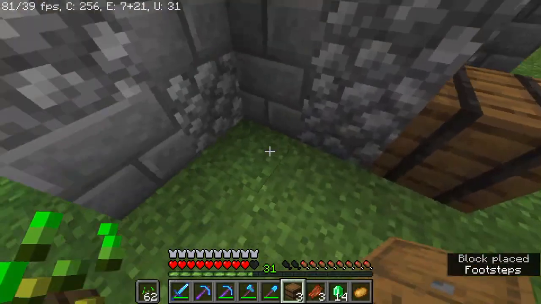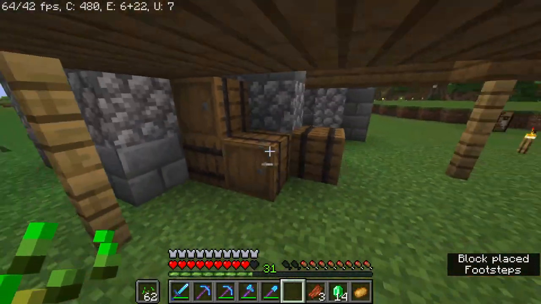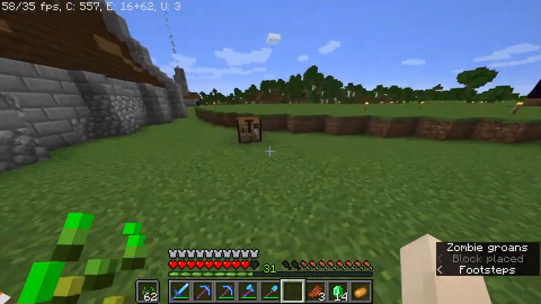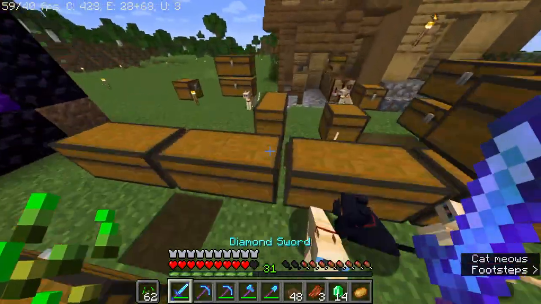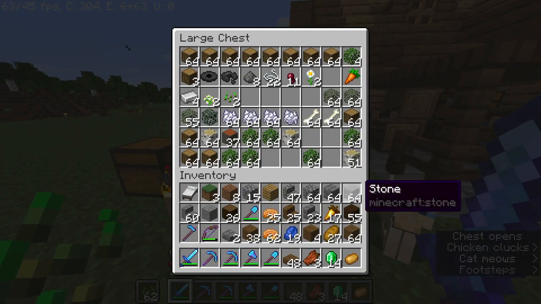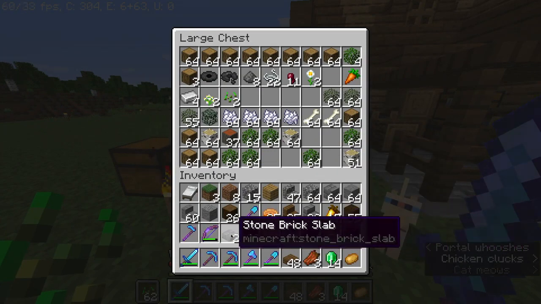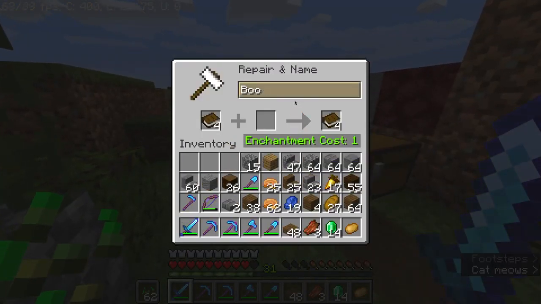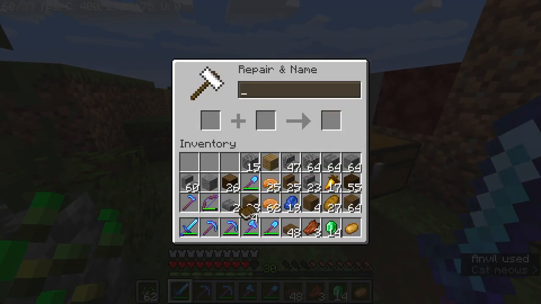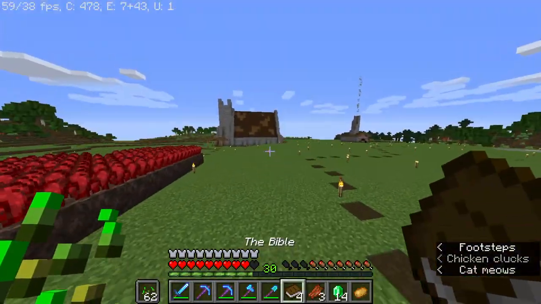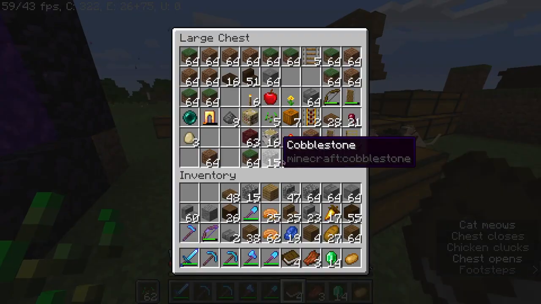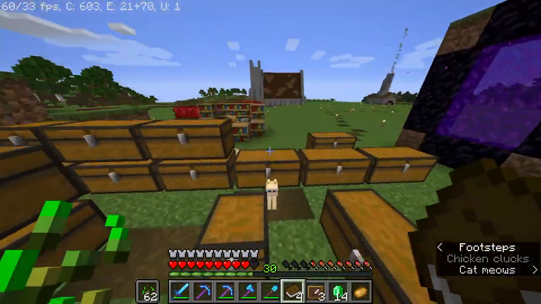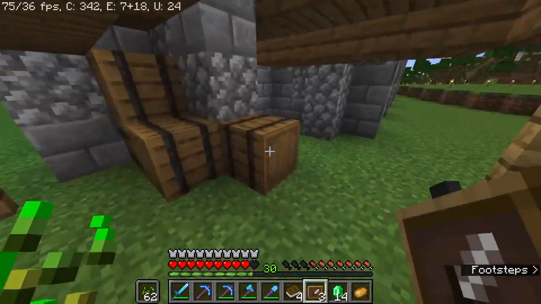Sort of stick some barrels there. And then I want to get some books. I'm just going to rename some books to the Bible, because I'm lazy and I don't want to have to write the Bible. Wonderful. Take the Bible. I need to grab some leather for item frames. There you are. Okay, and then hop over here.